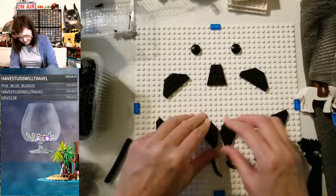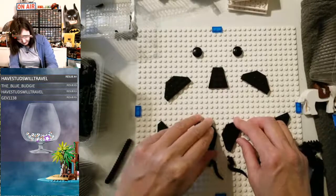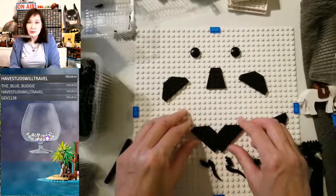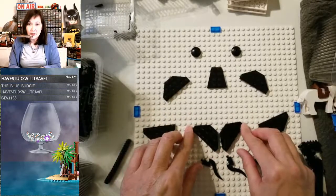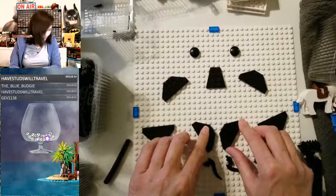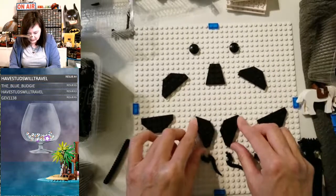Let's see. Okay, it's not clutching. Yeah, there we go. So if I wanted to, I could make it like that, or I could angle it a little bit. That might even be too far apart. Yeah, that might be too far apart. I might need to bring them in a little closer.